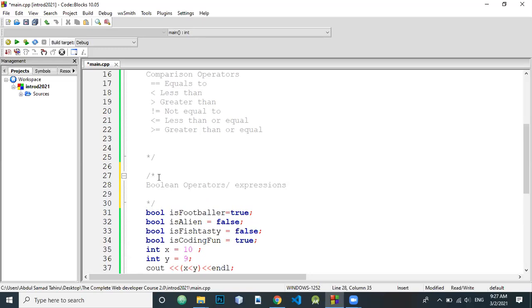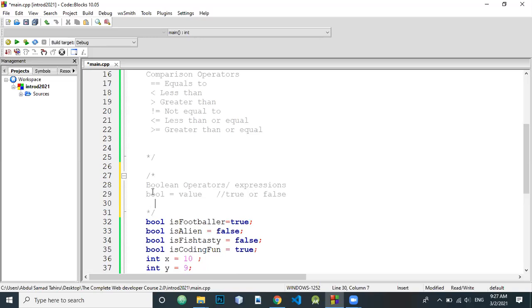Okay. A Boolean expression is an expression that amounts to either true or false. Okay, like this. This is a Boolean operation or Boolean expression. Then the Boolean operator will use the bool, then it gives you a value, and the values for Boolean operations are either true or false.